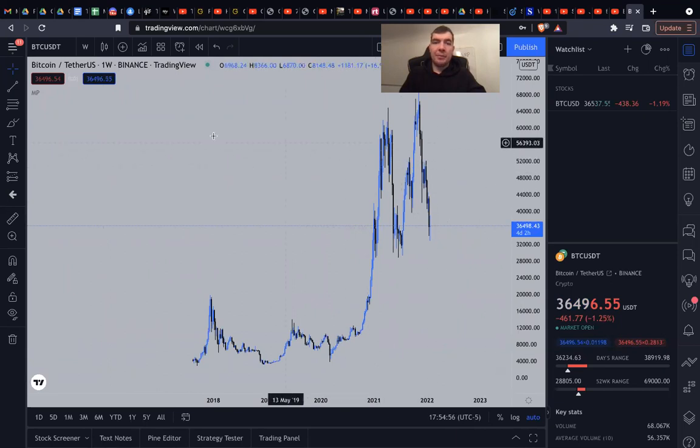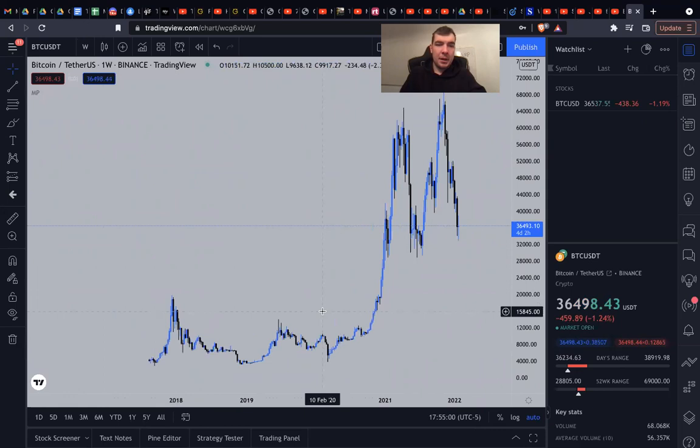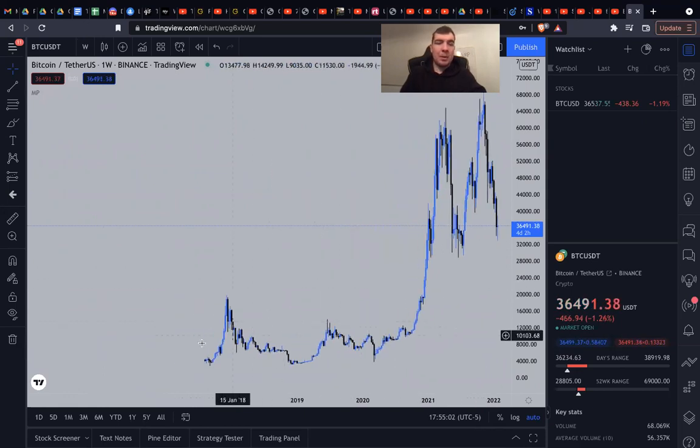So I changed the time frame here to the weekly time frame. So each of these candlesticks is worth one week of time. But Bitstamp is not showing me the 2013 and 2015 years. And that's not what I want. I want to be able to analyze history if I want to.